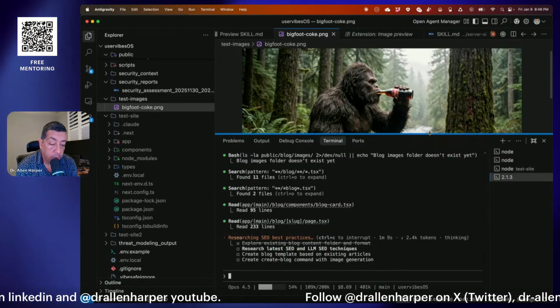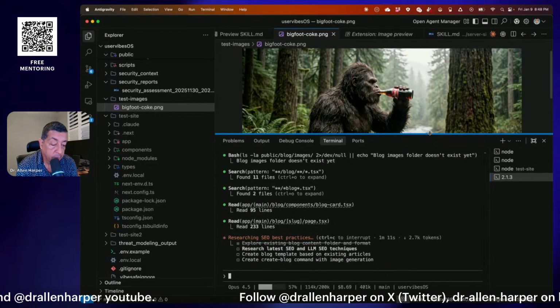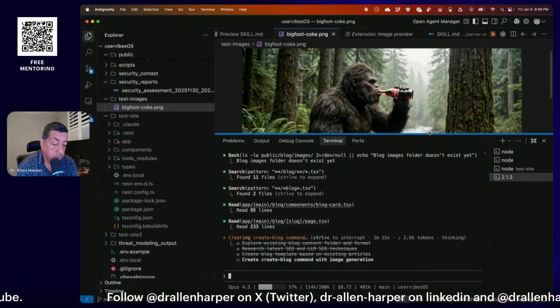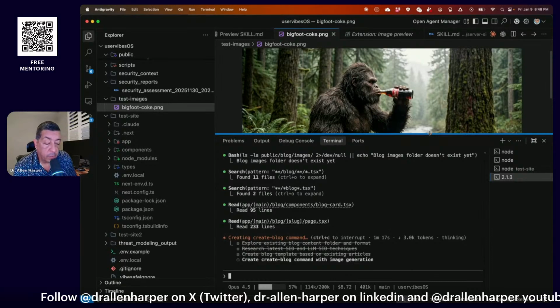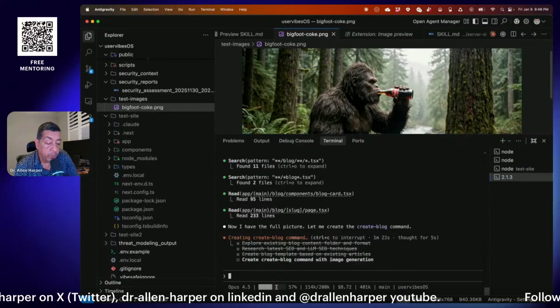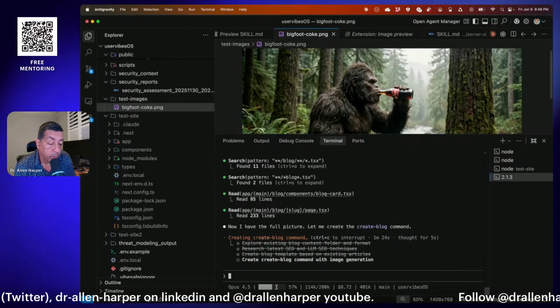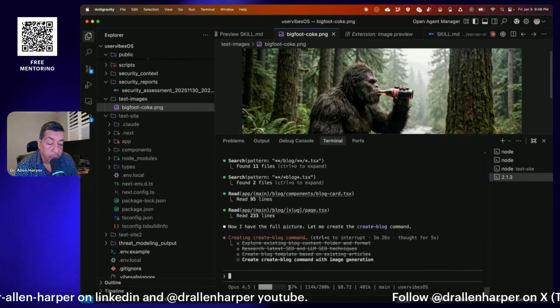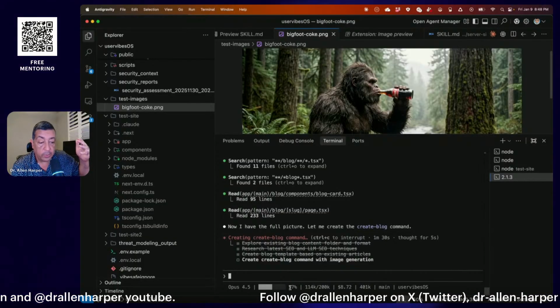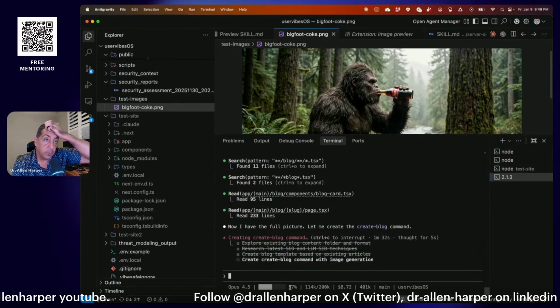Notice it's going out and checking the blog format and all that. Now keep an eye on this context window down here. See how it's on 57%? If that starts creeping up, you watch, it's going to go ahead and auto compress. You think it's good because it's immediate. Your screen will flash and it says compressed, but then the problem is it's dumber.